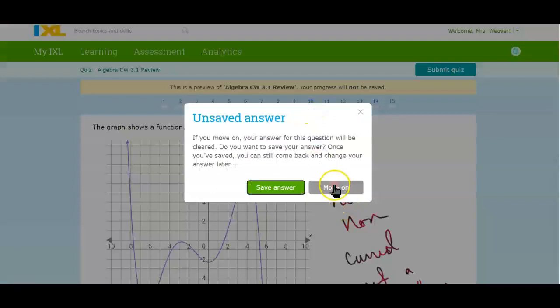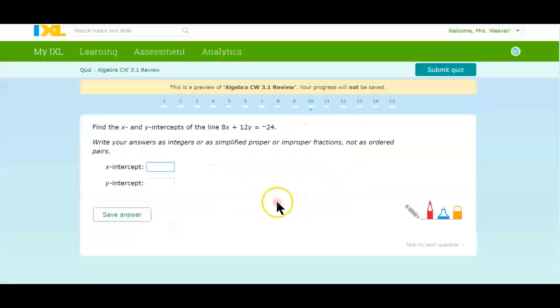Okay, number 10. All right, so this is more x and y intercepts. This time we're not graphing, we're just finding. But what we're going to see in 10 and 11 is that in these problems we might get fractional answers that need to be represented as fully simplified, so no common factors between the numerator and denominator, proper or improper fractions, so no mixed numbers, no decimals.